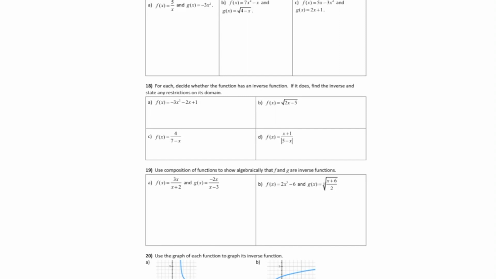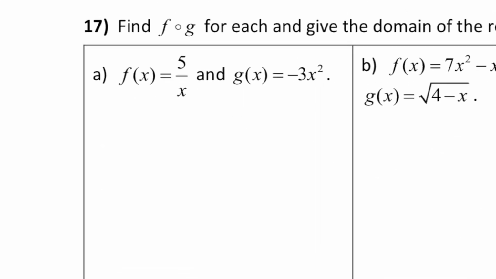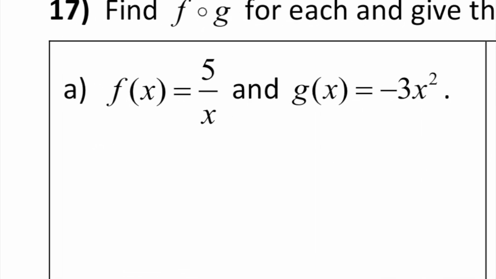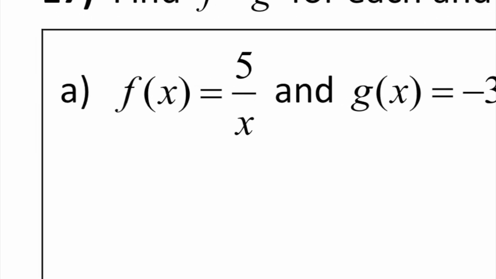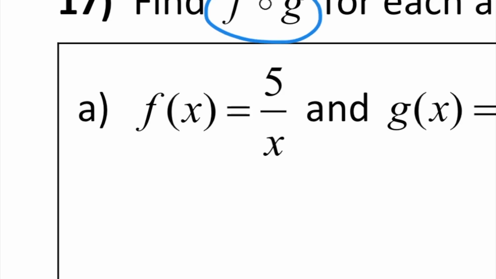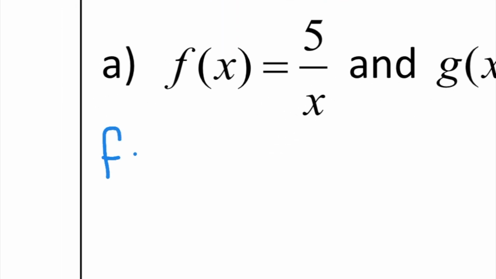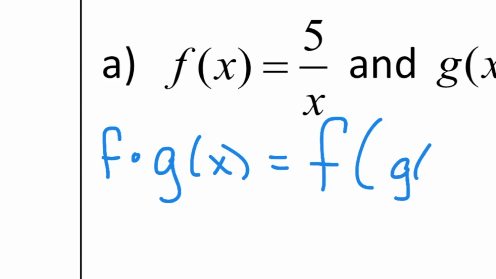Okay, last page. So first of all, we're going to look at composition of functions. And I think that I have given you guys enough space to work out these problems. The last one might be a little squishy, so give yourself some small handwriting there, but the first two should be just fine. Each of these problems you're asked to do f of g, and remember that this f of g of x, that little circle there, which is not a dot but a circle, is the same as saying f of and then g of x.